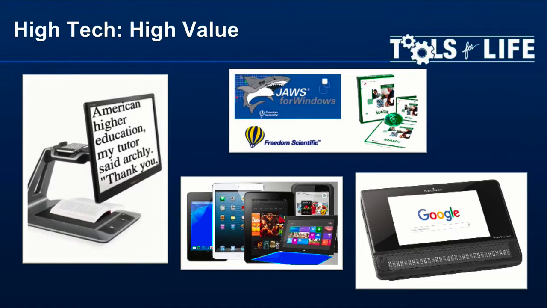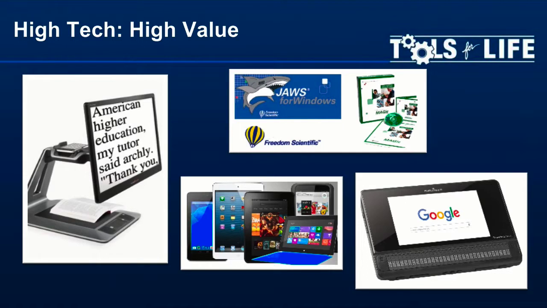What you can do is when you're out in the field or out at the library or wherever you might be, you can take pictures of things you want to read later. You come back home, you dock that on the video magnifier, and then you can do OCR. You can use that larger screen to magnify it. Again, you can put in those color contrasts that are comfortable for you.